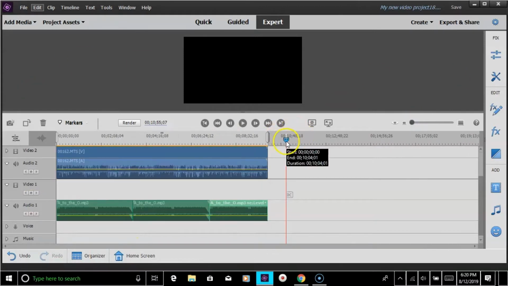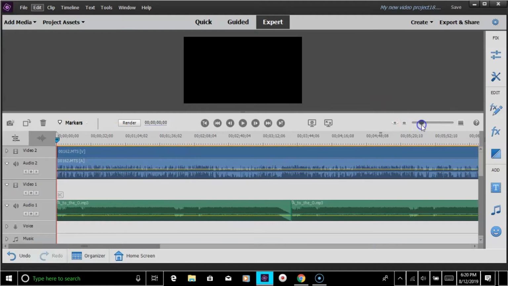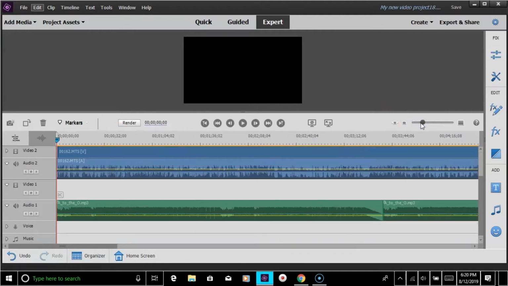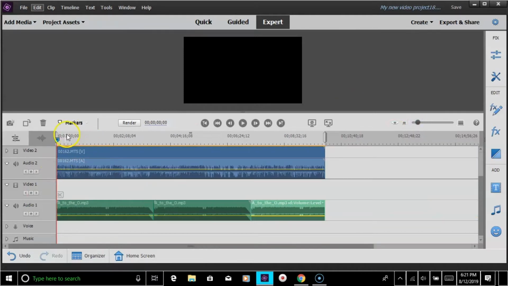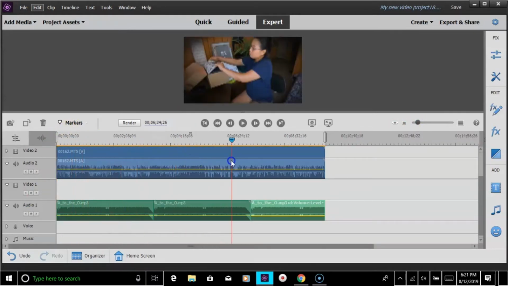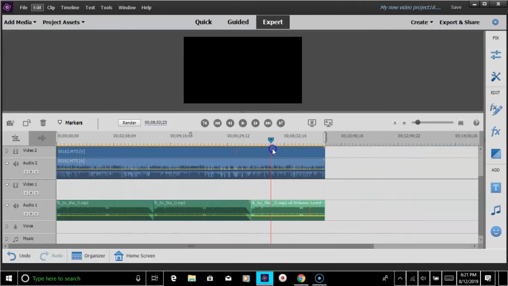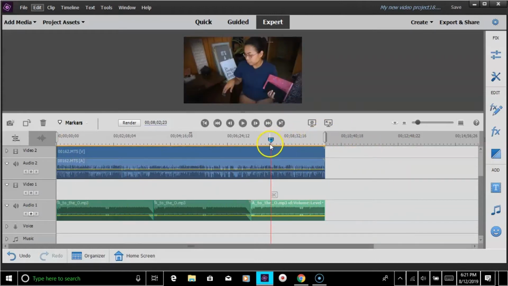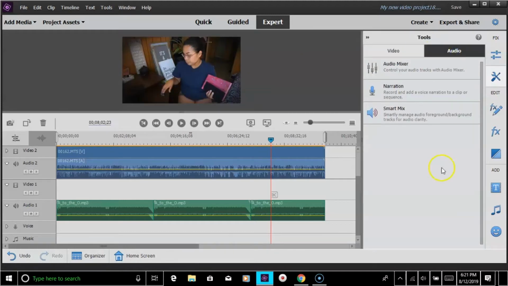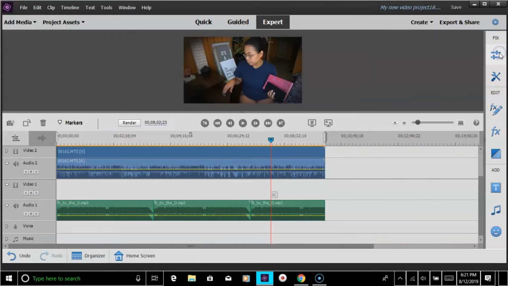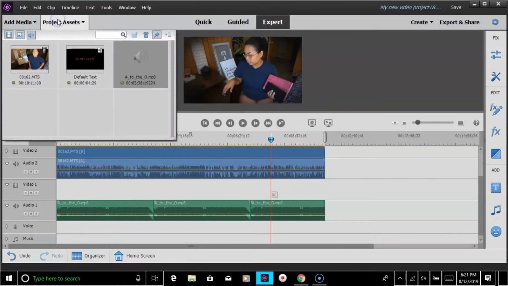So, meron na siyang music lahat. Like I said, this is the trick, guys. See? Kung gusto nyo makita yung line, ayan siya. Dito. Then, this line, there's a line you can drag it anywhere you want it. Just left and right. Okay? Ano pa ba? Napakita ko na ba yung audio? Yes, I think napakita ko na yung audio.